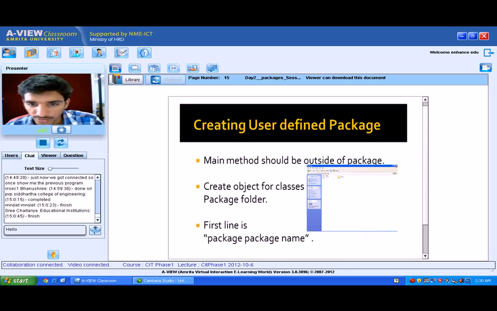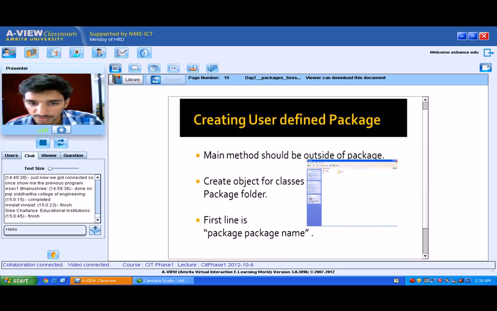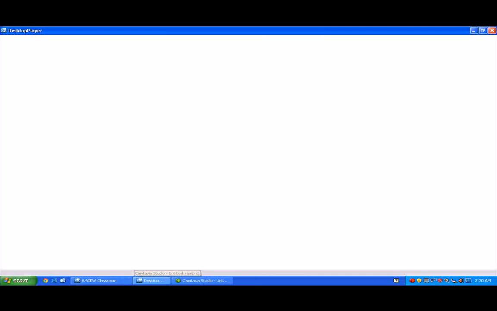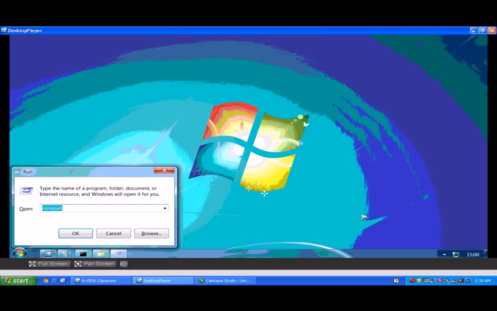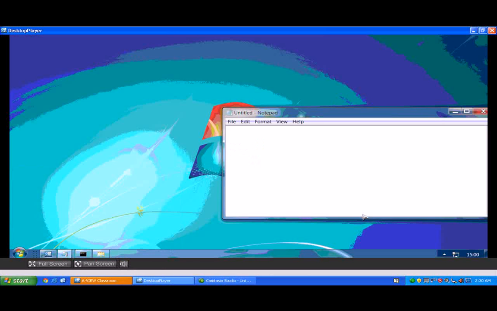Coming to user-defined packages, I will explain the user-defined package using an example.